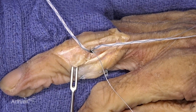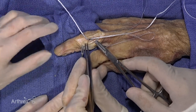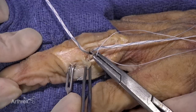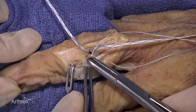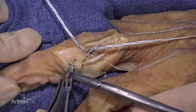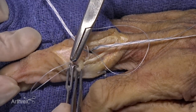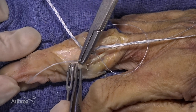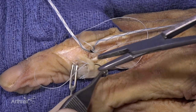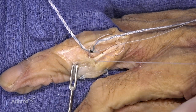Again, this procedure presumes that you have good tissue to repair back, and indeed, in this case, we do. You can do whatever stitch you prefer, whether it be some sort of simple stitch, or you can even do a mattress configuration. If this is a reconstruction situation, you could certainly just use a 2.5 millimeter Tino screw. And now we've got our repair here, and we'll go ahead and tie that down.